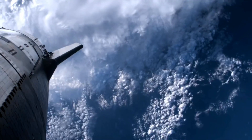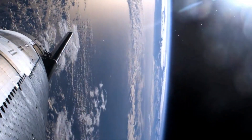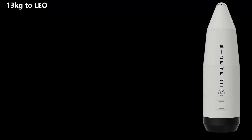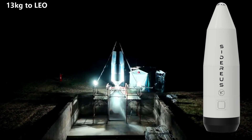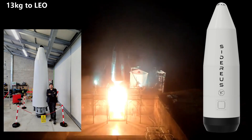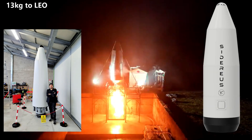But there will always be room for other players. Not everyone needs to send 100,000 kilograms to space — what if you only want to send up around 13 kilograms? The simplest system for that would be a small, single-stage-to-orbit reusable rocket, and that's just what Sidereus has designed. The basic concept seems to be an RP-1 and liquid-oxygen-powered single stage, using nozzle engines — assumably efficient at sea level — in a kind of aerospike configuration around the heat shield for higher efficiency at altitude.